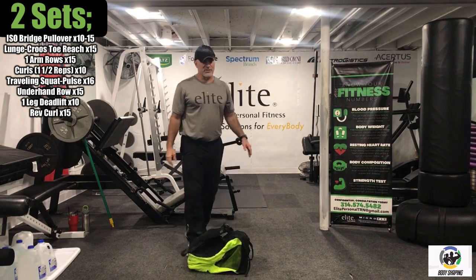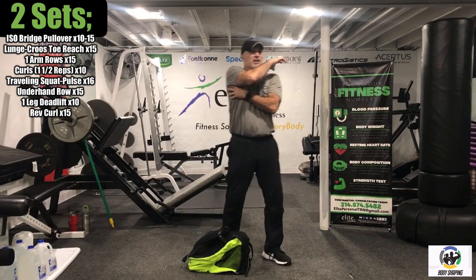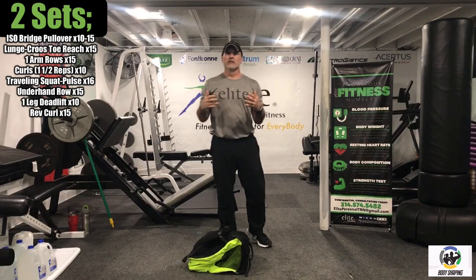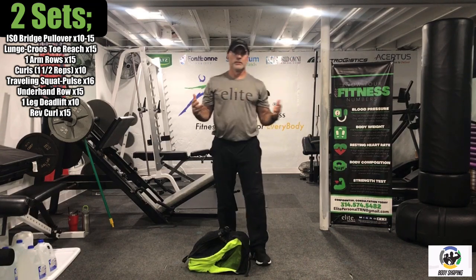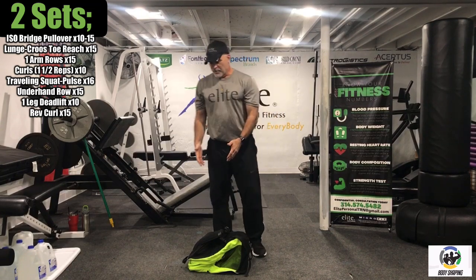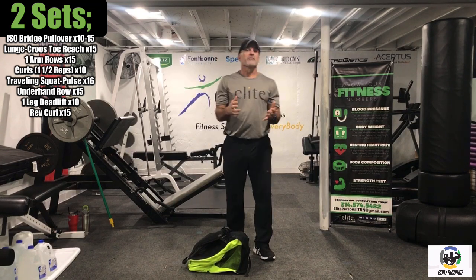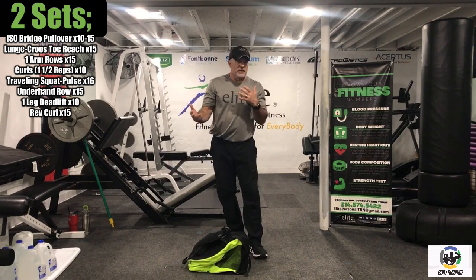Okay, nice work. So that was our rows. And if you really can get that mind-muscle connection going, you can really fatigue those lats, even with lighter weight, right? So now we're doing curls, 1.5 reps. I'm gonna use the same weight that I did on rows with. So around 10 reps. If the weight feels light, you can go to 15, okay?